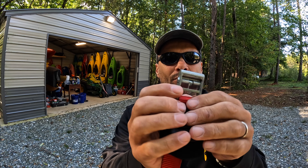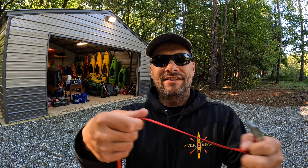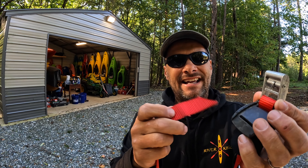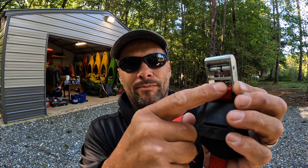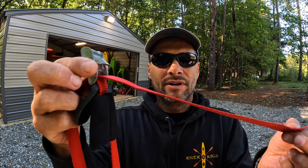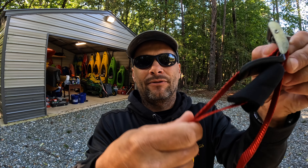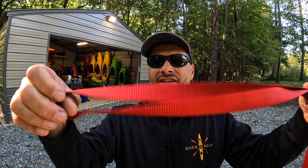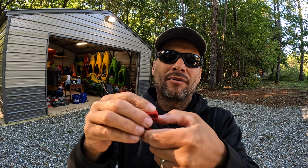Let me do it again with a cam strap that's not black, in case you couldn't see it because of my hoodie. Alright, got us a red cam strap this time. This one has a little rubber protector, a kayak protector, and it also has a neoprene sleeve over that. I don't much care for all the neoprene, so we'll just pull that back to expose the buckle. Hold the buckle in your left hand and come out with the strap — make sure there's no twist. When you get to the end, run it back through the open area on the buckle, not where you run it to strap your boat, but down below. Pull it through — that's about 14 inches.